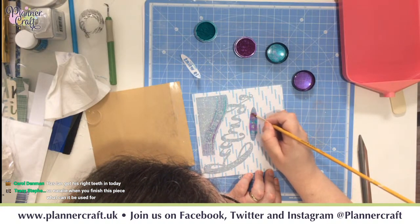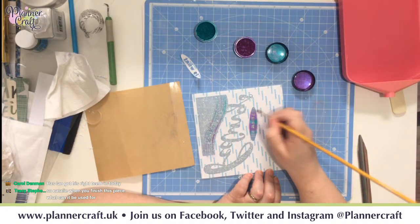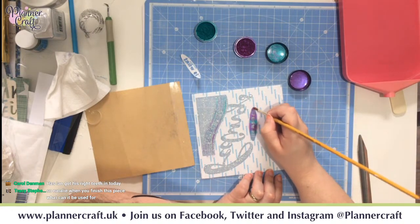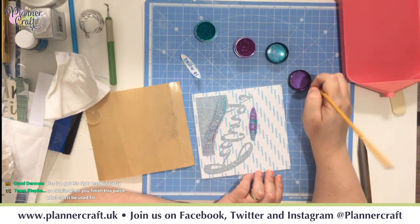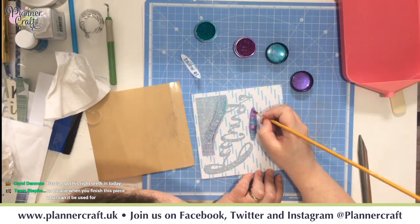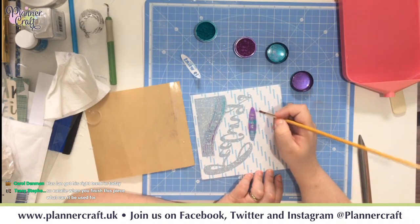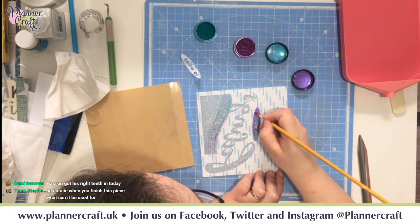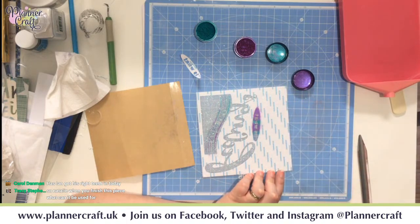Tracy's asked, when you finish this piece, what can it be used for? Okay, something like this, you could coat the back of it with a mirror paint. Or you can put it in a frame with a mirror behind it. Or you can turn it into a light box. Which one are we doing? I don't know yet. Haven't decided.